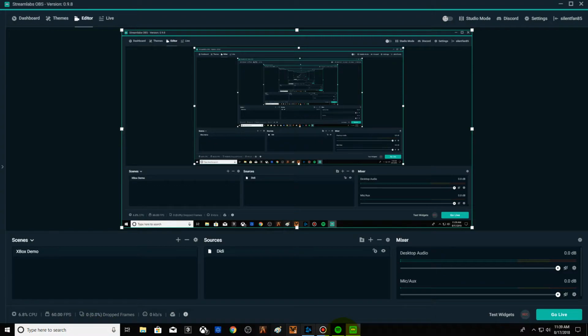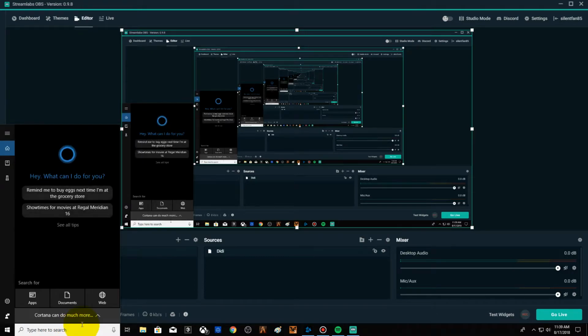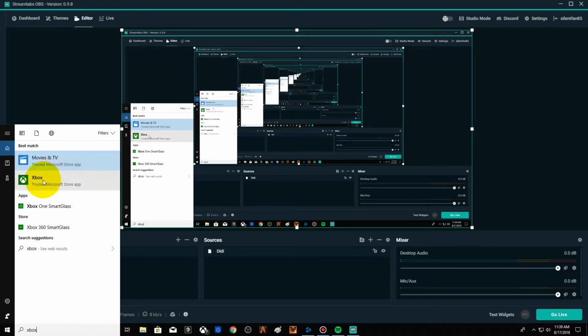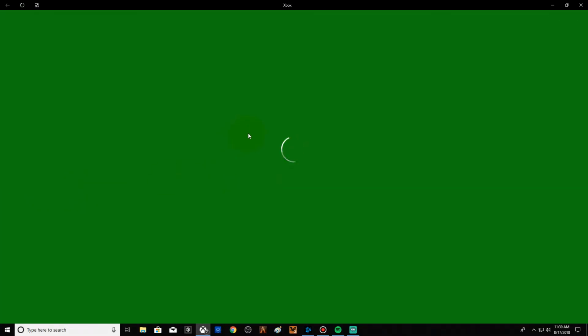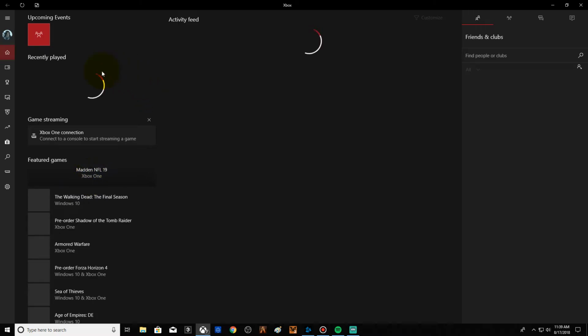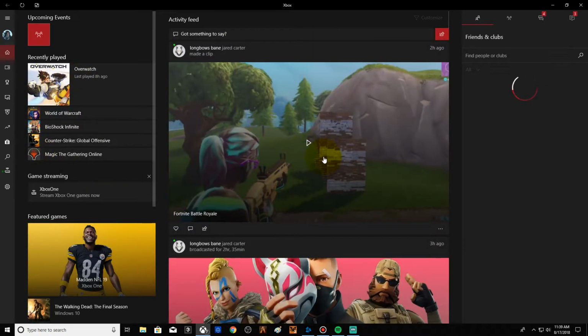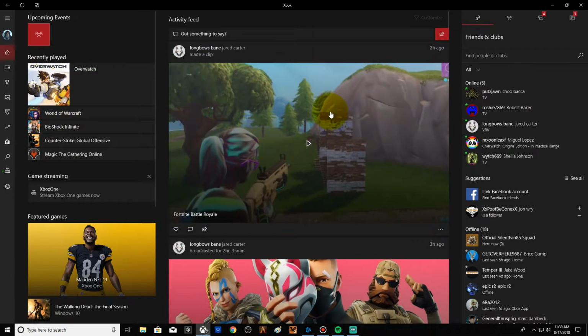Okay, but next what we want to do is go to the Xbox app here on Windows 10. Now, if it's not on your launch bar down here, you can just search Xbox in Windows 10 and bring it up. What that'll do is bring this up. Okay, now this is your Xbox layout. If you have an Xbox One ID and you log into it through Windows, this is what you're going to see. It'll show previous games you played on both the PC and Xbox One, all kinds of stuff. So it's kind of awesome.